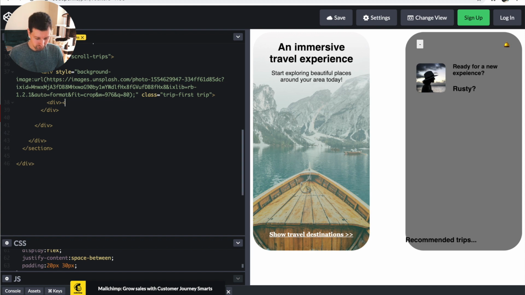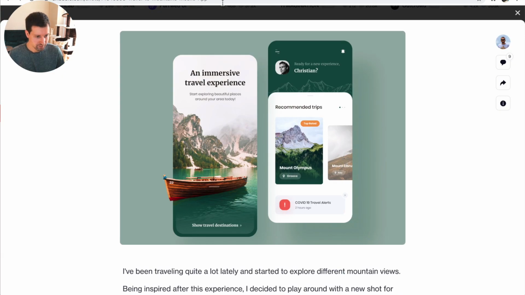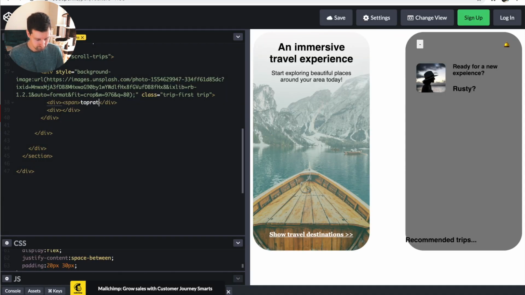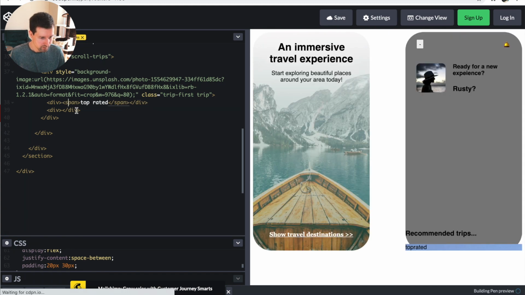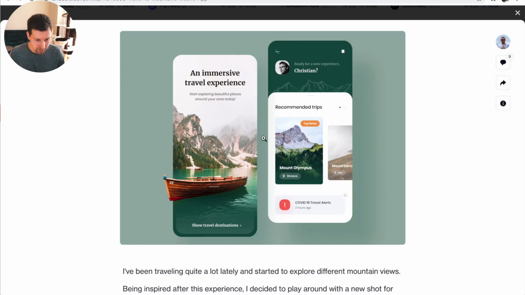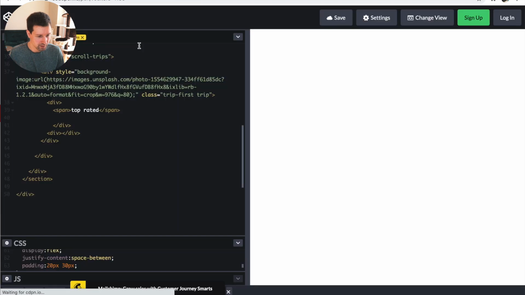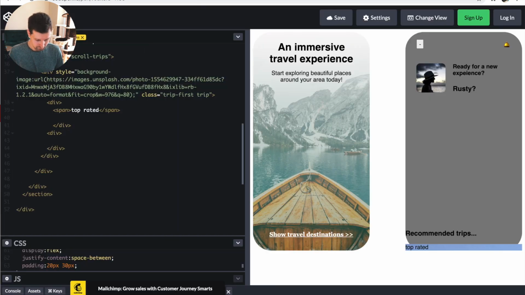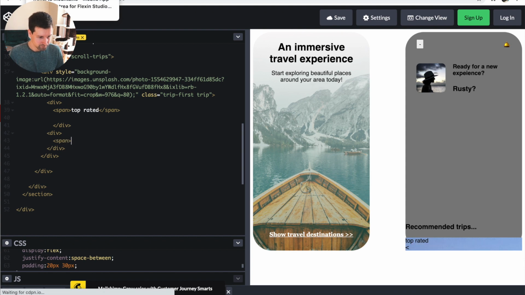Probably don't need to use divs all the time, but for speed, I'm just jumping straight to them. So inside here, we'll just put a span that says top rated. Like that. And then down here we have 2 elements, so we have the title and then the location. So put this first one in a span as well.